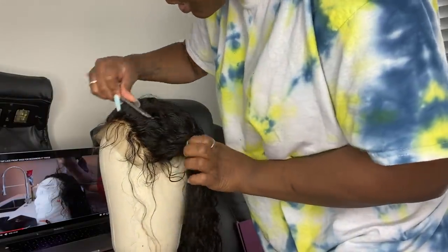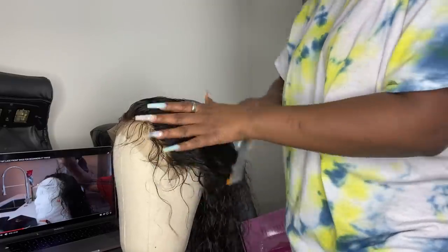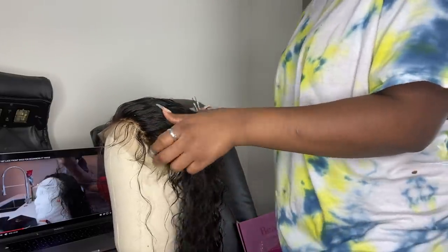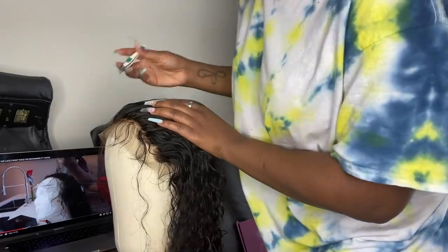And I forgot to grab it. I told y'all I was just kind of grabbing unnecessary stuff. But I like how I just washed this and everything, and I haven't had any issues. Is this already plucked, y'all? We're just gonna pluck it some more.